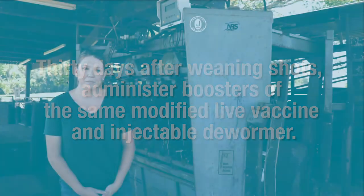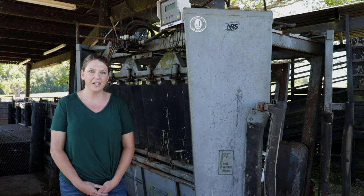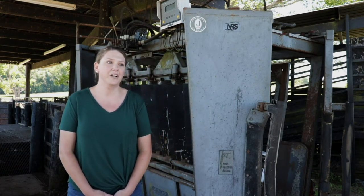Then they're going to be out on their own until about 1 month prior to breeding. That 1 month is pretty important. You don't want to be less than a month around breeding because that really can interfere with your fertility, with reactions to vaccines and things like that. So you want to use that hard and fast rule of a month. You don't want to be less than that month before breeding.